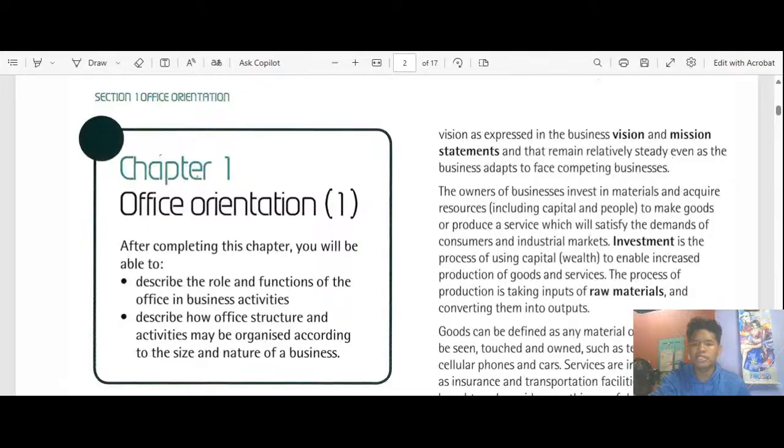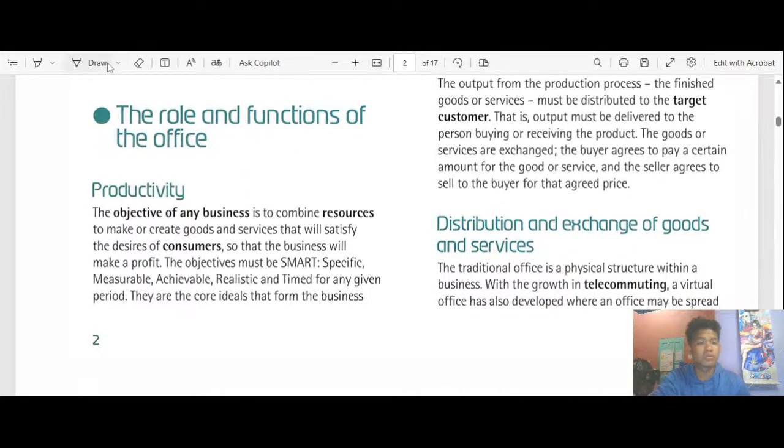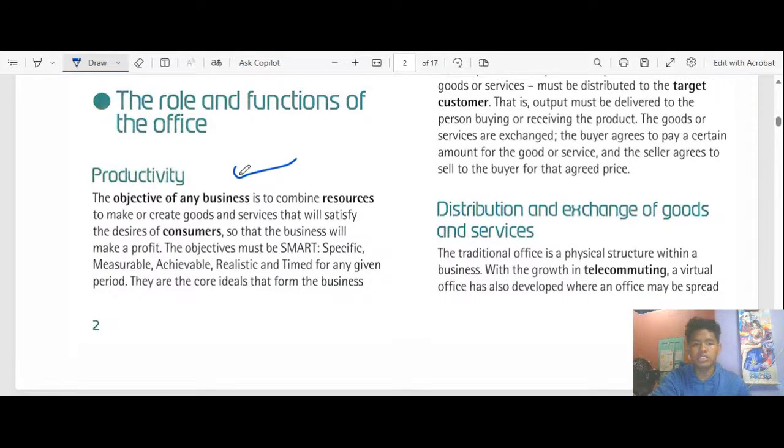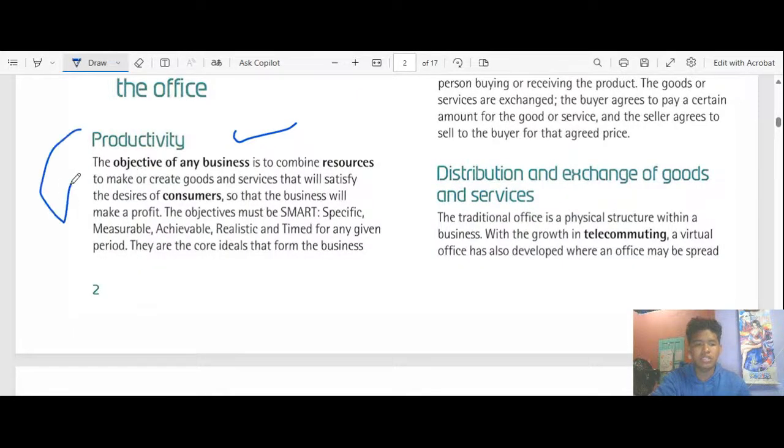So, first of all, let's start off. I will not read everything. I will just basically review it so that we could get the gist of it. So, in the case of productivity, you guys could see it on the screen. Productivity is the ability to complete a set of work in a period of time. There is a formula we usually use in maths for this, which is the total output over the time.